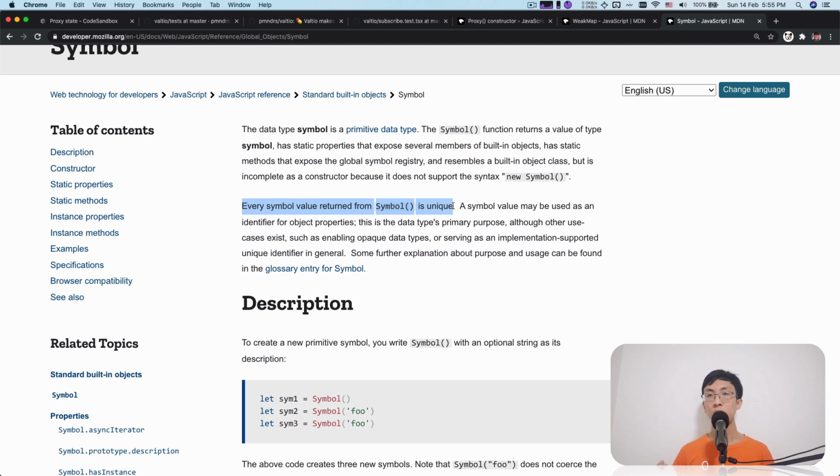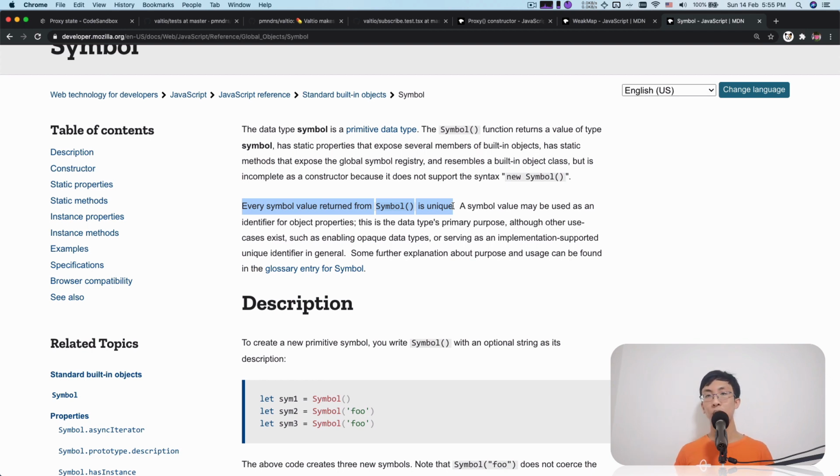And then because of its uniqueness, it prevents conflict with any other names, right? For example, if you want to add a secret property inside the object, and you're not sure whether your property name is unique enough, you have to namespace it to be very long or use some sort of hack to get around it.